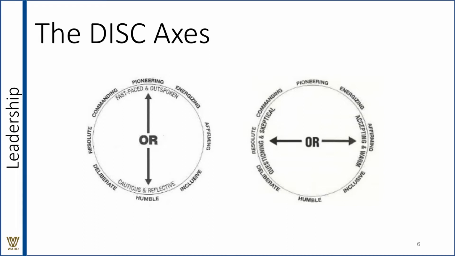Now, how do we go across this? If we talk about those eight things, there are some that are fast-paced or outspoken. These are completely opposite to one another. Pioneering is a person who is moving ahead with things, whereas humbleness is where you are imbibing inputs from everybody's end, not as much leading from the front. Pioneering is very fast-paced and outspoken, whereas the humble is very cautious and reflective.